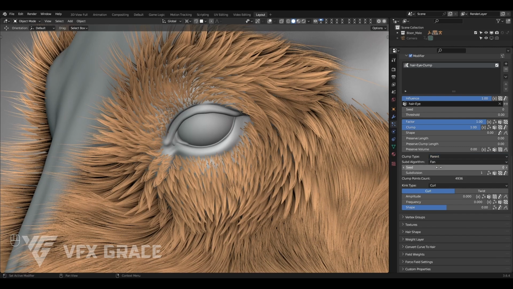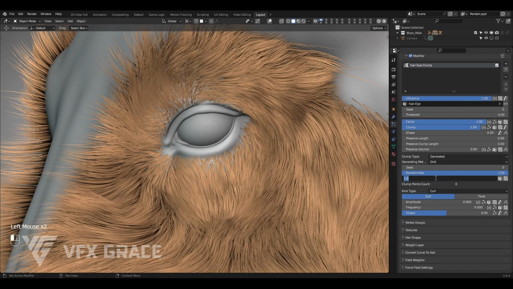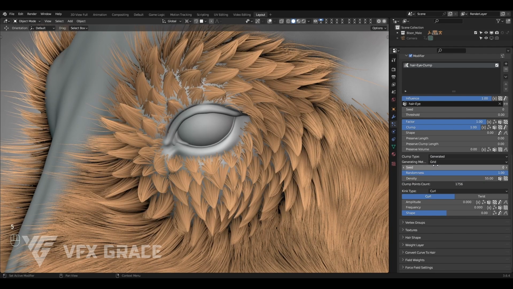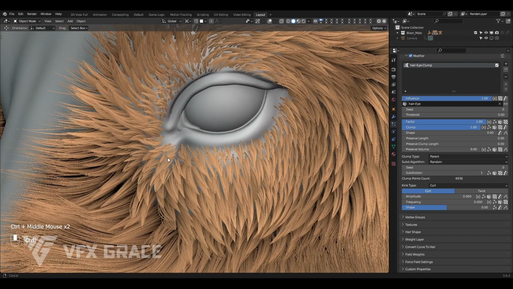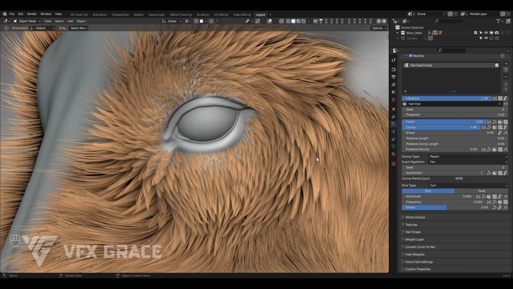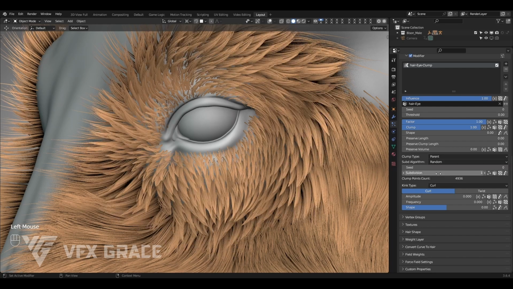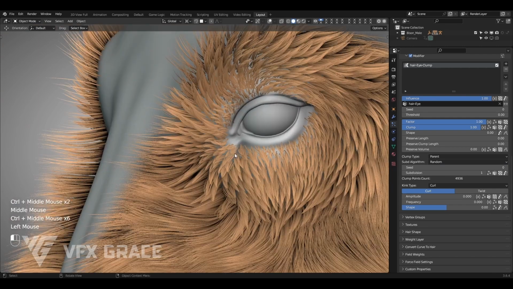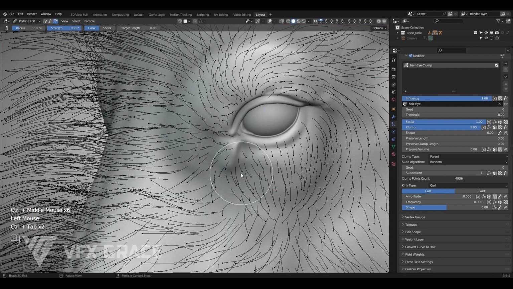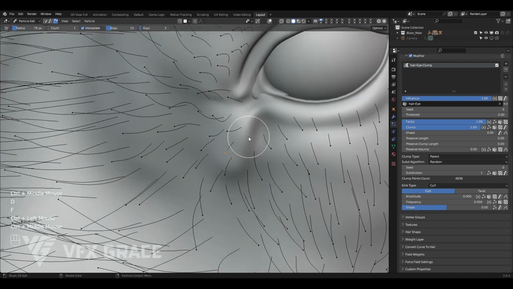Parent subdivides clumps based on guides, allowing control over the number of clumps via number of guides, whereas generated is entirely controlled by parameters. Compared to generated, parent is more convenient for precise control. There are 2 algorithms for parent: fan and random. Random generates clumps more randomly. If you want to create a random clump effect, random is more suitable because the fan is more uniform and regular. Let's observe it. If the number of clumps still seems too low due to parent, you can manually add more guides with the add brush.